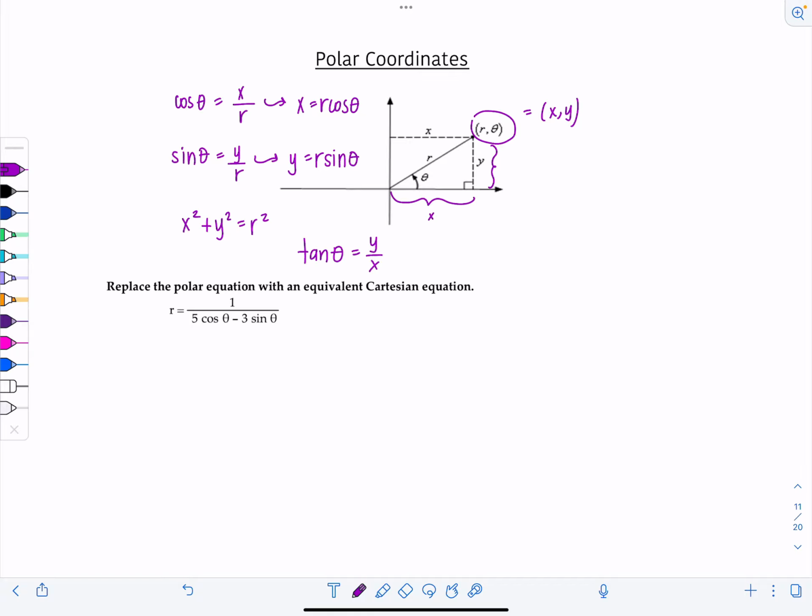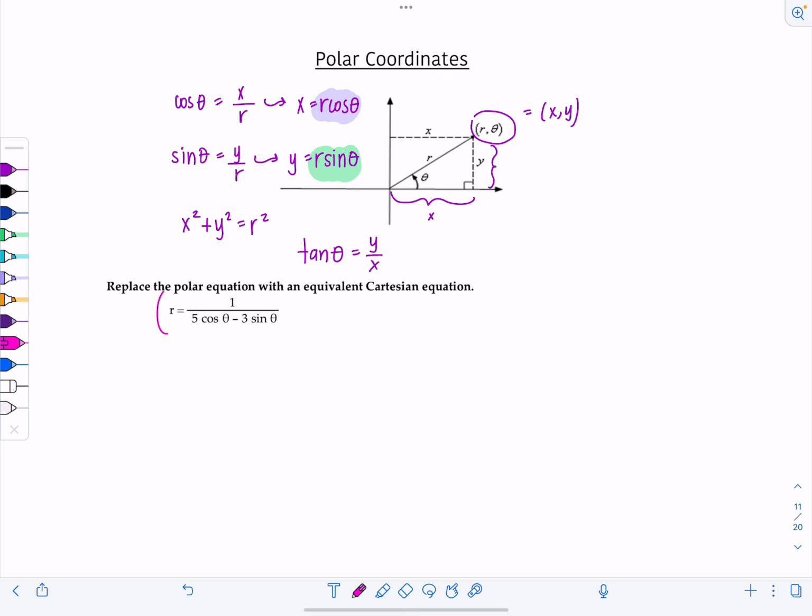Okay, so just warm-up problems before we get into the calculus. Replace the polar equation with an equivalent Cartesian equation. So they want you to switch everything to x's and y's. To do that, if you see an r cosine theta roaming around in the equation, replace it with an x. If you see r sine theta, replace it with y. At the moment, I see none of that. I'm looking here and I wish you had an r. There's an r sitting over there. Can I make my dreams come true?